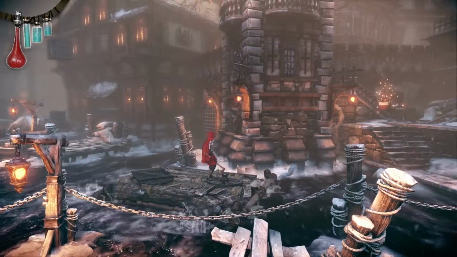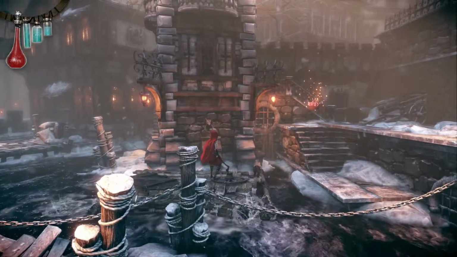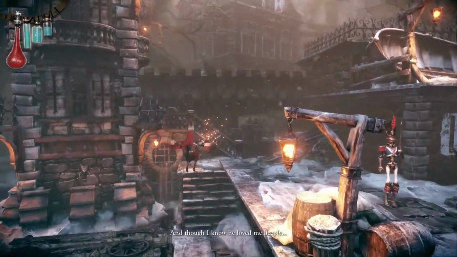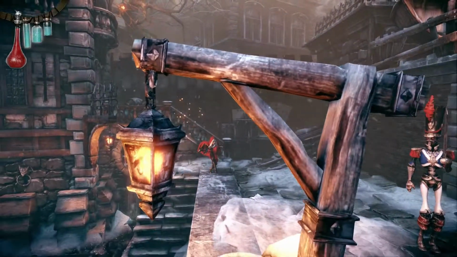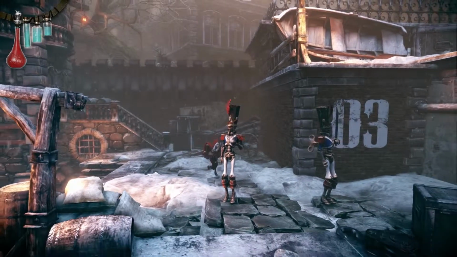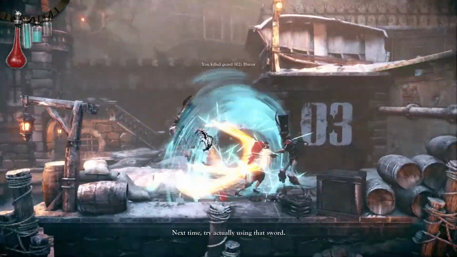Just realized I probably could have sneaked past them because some were facing towards the screen and some were facing away. I could have sneaked right past them. So you can sort of sneak or... I feel like the itsy bitsy spider. Next time, try actually using that sword.